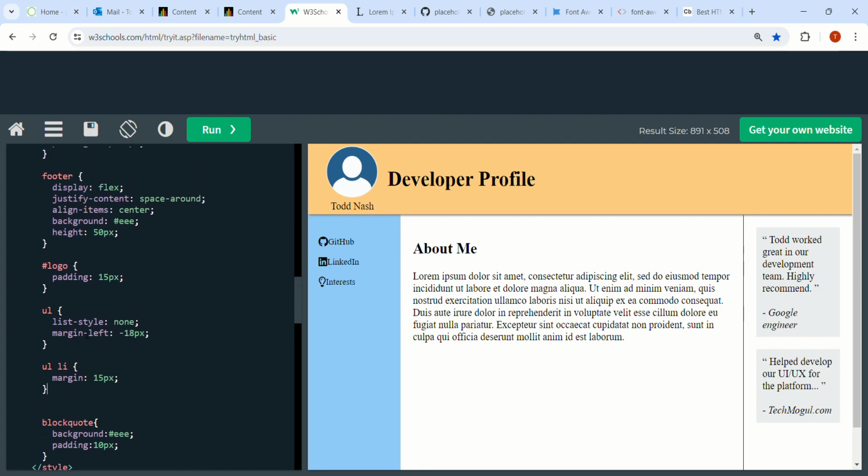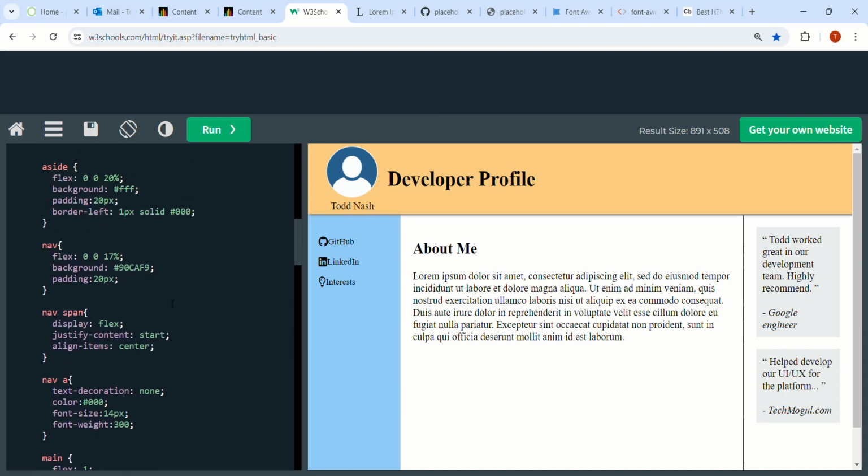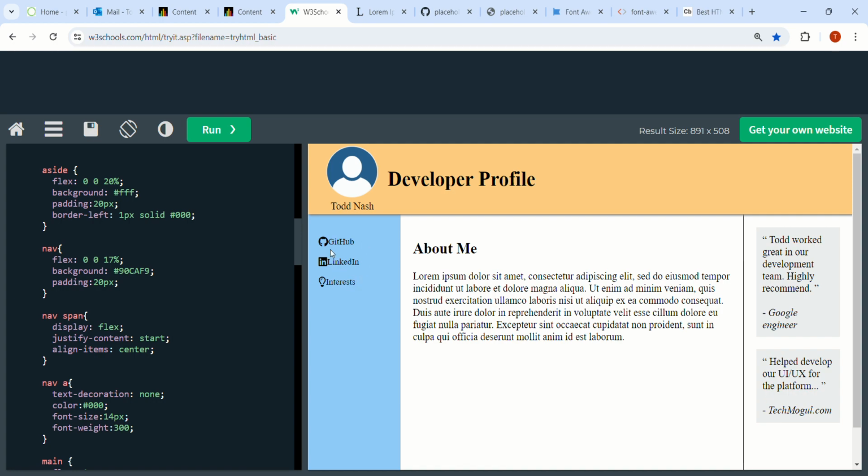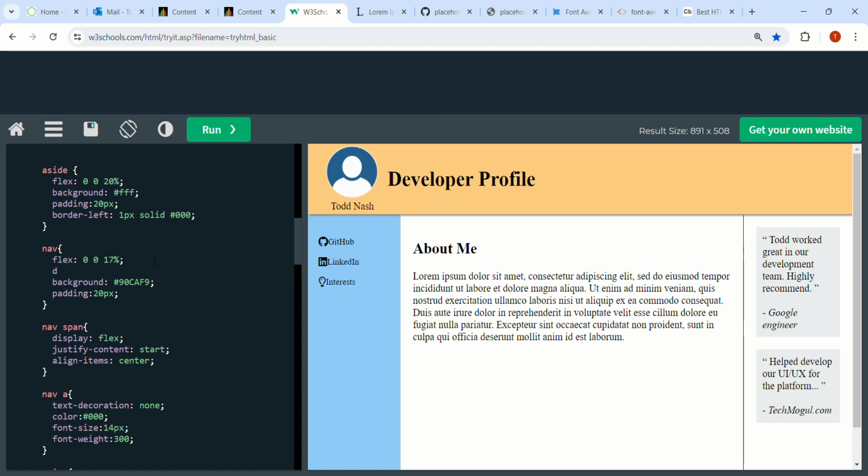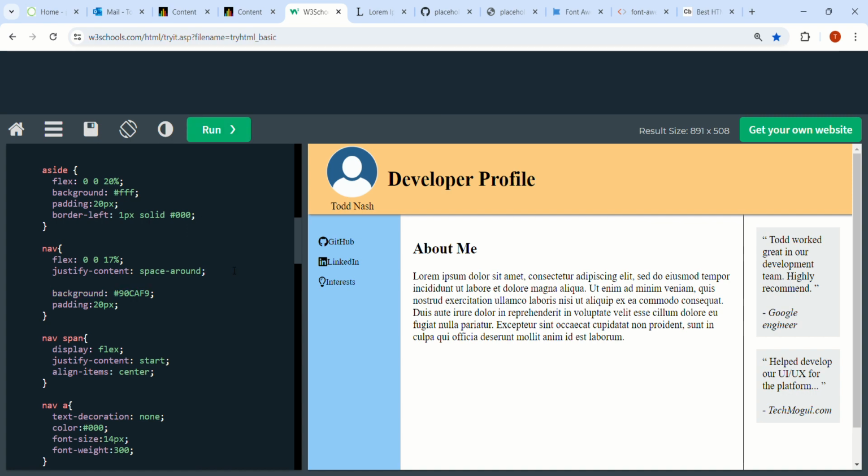The UL is good. And what I want to do now is make sure that this nav bar is spaced out and looking good. So how do I do that? Well, what we're going to do is target this nav, and we've already set it to flex, but underneath that I'm going to go justify content, space around, and you can see how often we use these flex properties. They're just really great to get things organized. Align items, we're going to go start, okay, and you can run that.